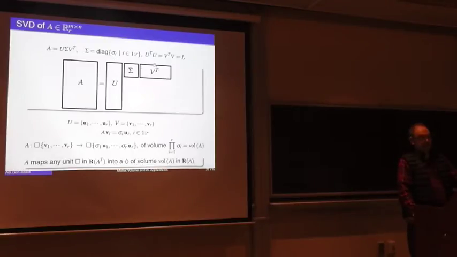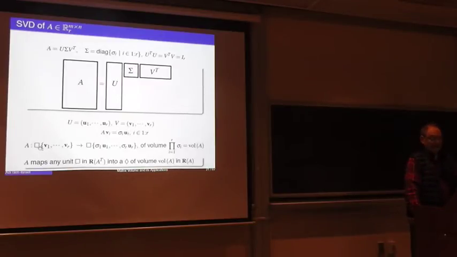The columns of U and the rows of V are the bases, or if you complete them to the null spaces, these are the bases in which A has the minimal representation. The matrix A is represented by the R numbers on the diagonal of sigma. And actually the U's are the eigenvectors of A A transpose, and the rows of V are the eigenvectors of A transpose A corresponding to the eigenvalues, which are the squares of the singular values.